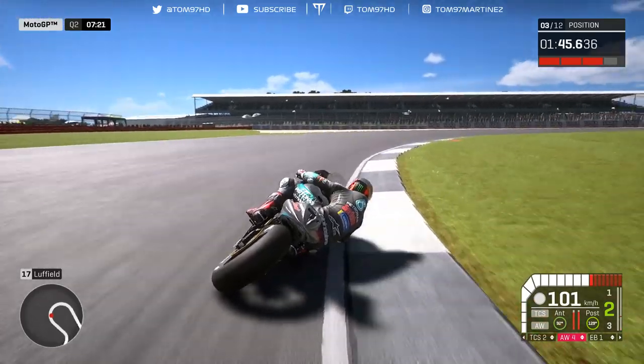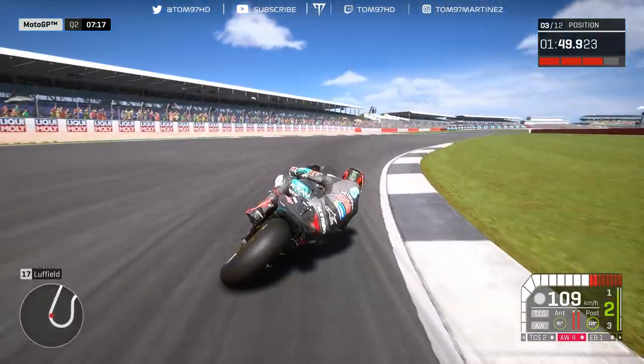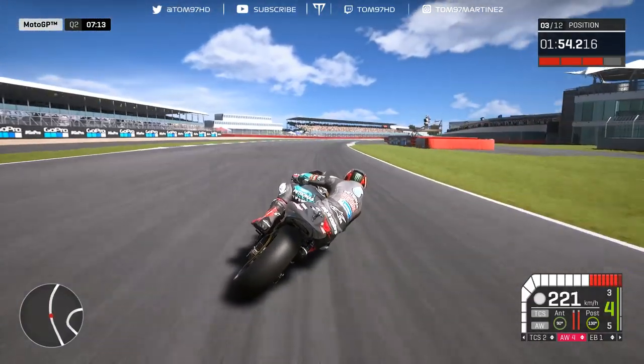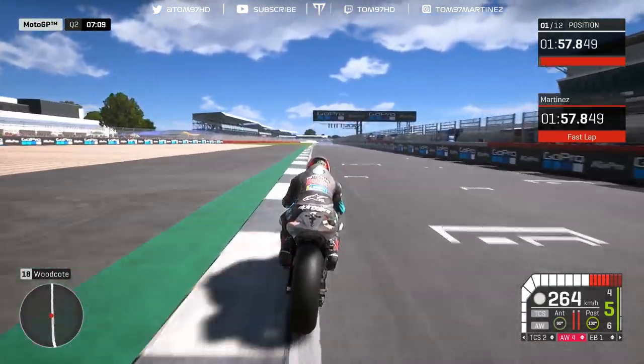A bit loose there, but this has been a nice clean lap so far, I can't lie. Not done yet though. Easy does it on the power out of the final corner. Straight line the exit as much as we can. One more corner to go. A little bit wide, but we'll keep it in track limits up to the line, and it's a 57.8.